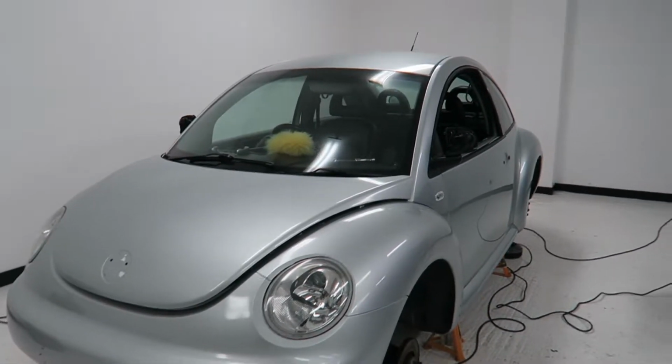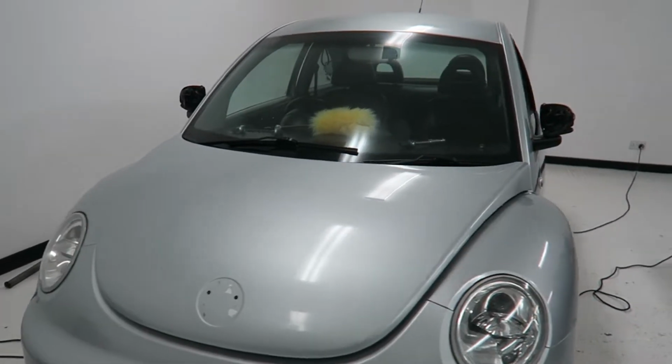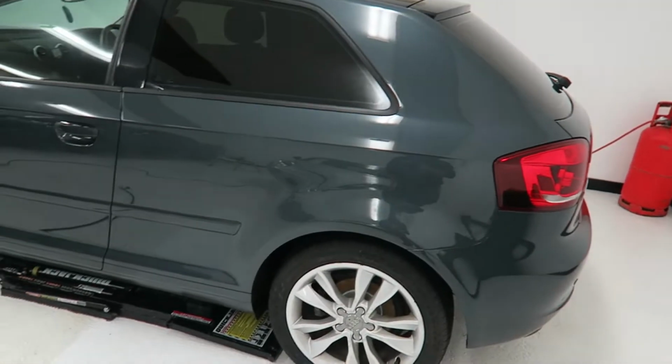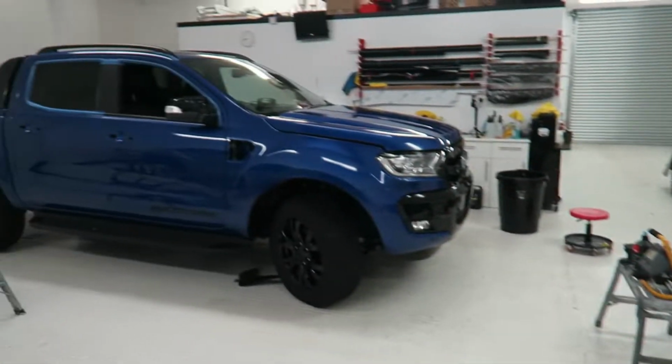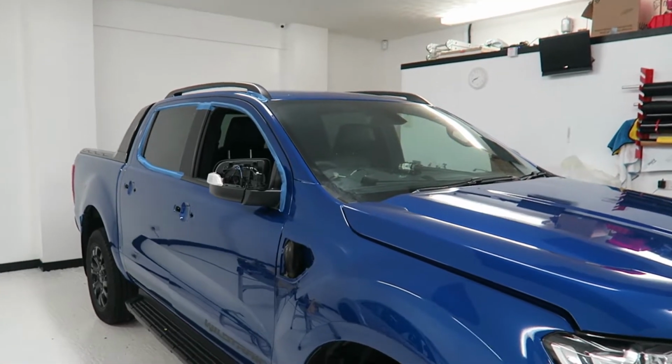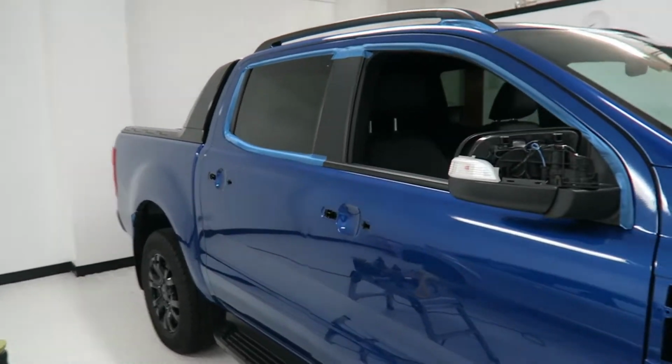This one should be out Friday, but it's probably going to be a bit longer because the wheels are getting powder coated on that one as well. Those wheels need to be coated and the whole car needs to be coated. Pretty much almost finished polishing. So this one needs to be out by Friday as well. So yeah, this week it's been mayhem.